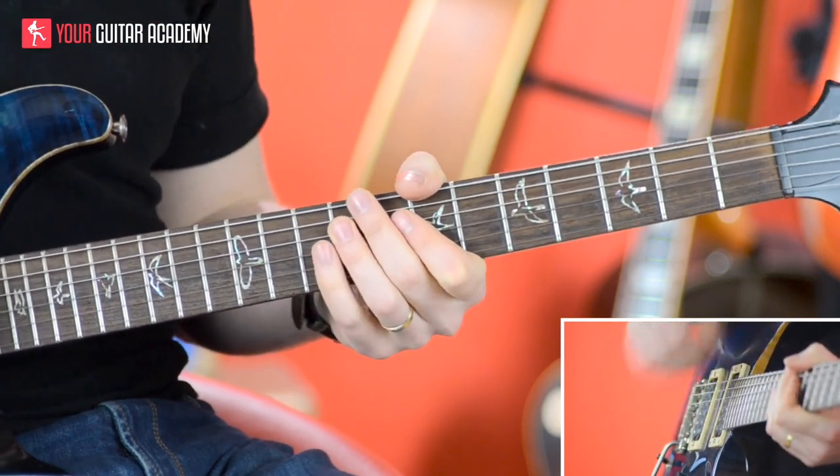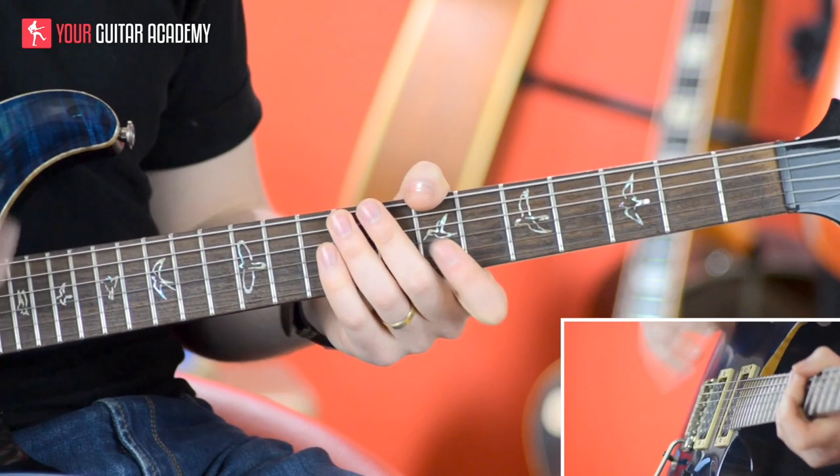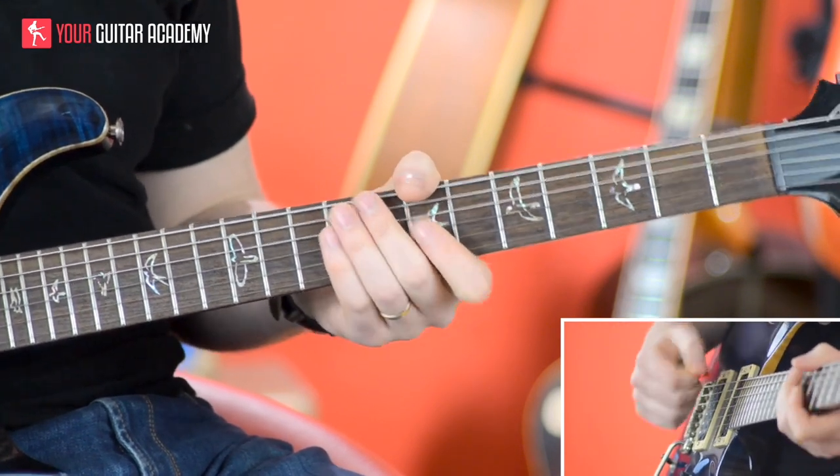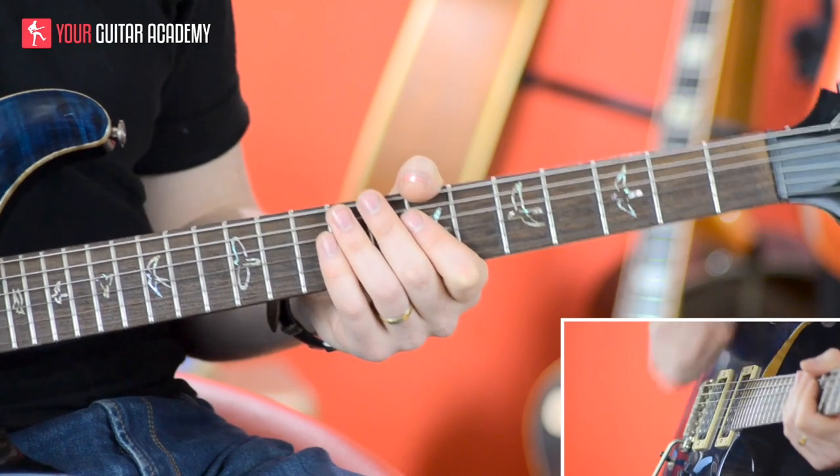Okay, so we've got a lot of chucka-chuckas. Basically, there's almost no white space. There's a little bit, but pretty much, if you're not hitting the chord, you're going, okay?